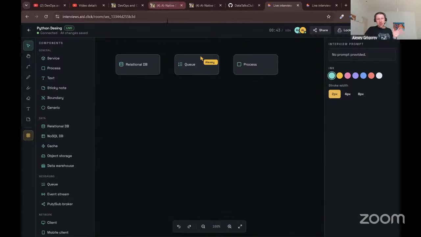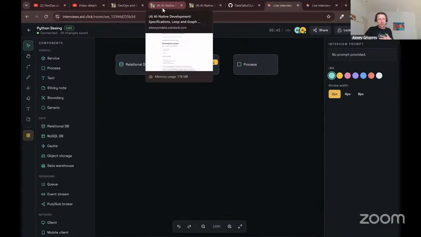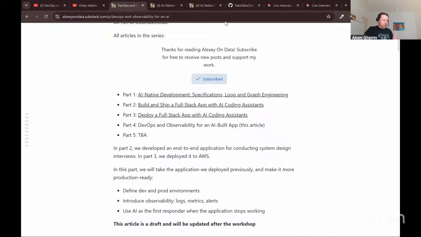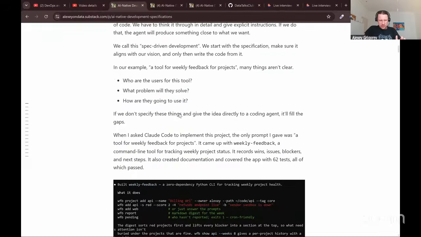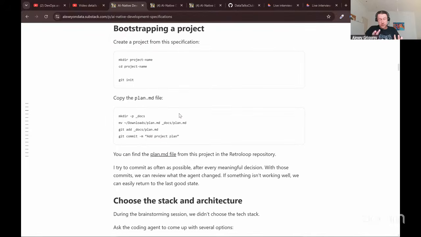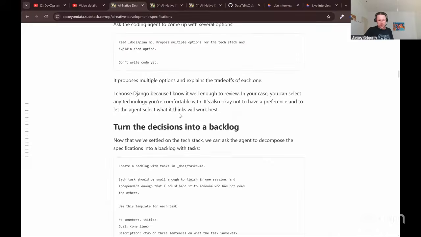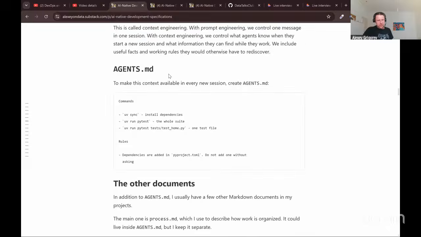This is how we finished it in part number 2, and part number 3 was about deploying this thing. So we took this app that we developed locally, and then we put it on Amazon AWS. This was just one of the suggestions. We could have put it anywhere. It didn't have to be Amazon, but we used AWS. We used CloudFormation.